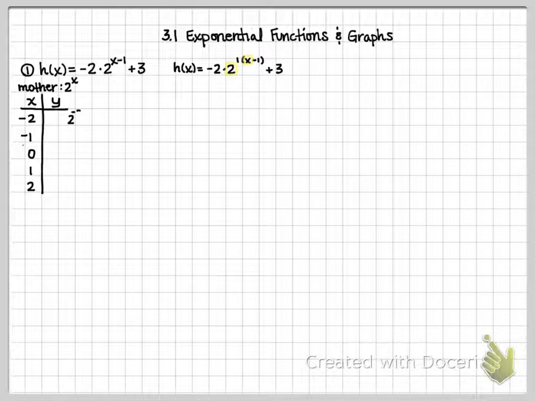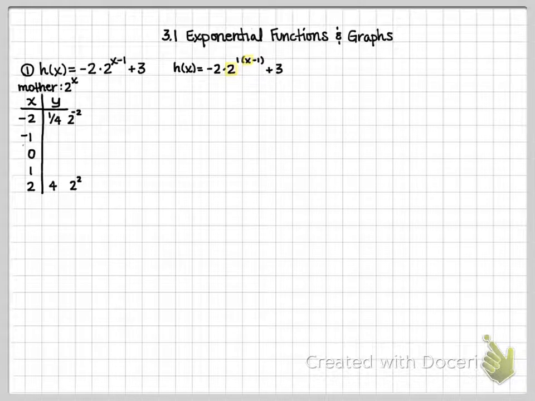Now normally I would start at the -2, but whenever I do exponentials, I actually like to start at the positive exponent, because then I can use that property that negative exponents really just mean the reciprocal of if it was positive. So if I do 2 squared down here, I know that that's going to give me 4. Now, if I go back up to the 2 to the -2, that negative exponent just tells me to take the reciprocal of 2 to the +2. So that means that this is going to give me a 1/4.